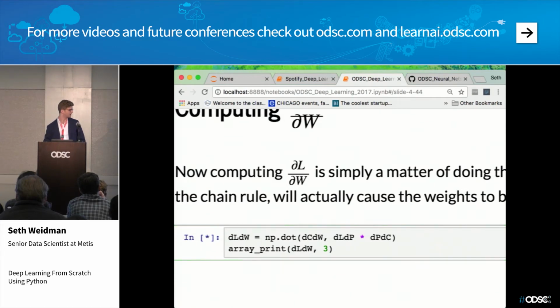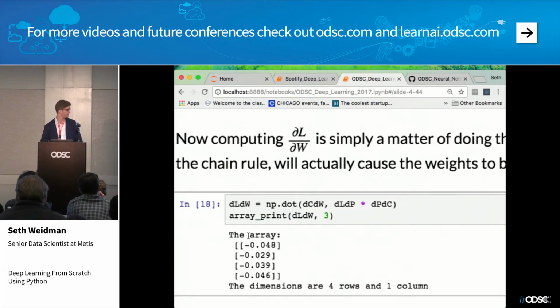So now we can explicitly compute the partial derivative of the loss with respect to W. What does this mean? For every one of those weights W, how much does increasing or decreasing that weight change our loss? We're ultimately going to want to change the weight matrix by the opposite of that amount. And this has the same dimensions as W, so this is exactly what we want.